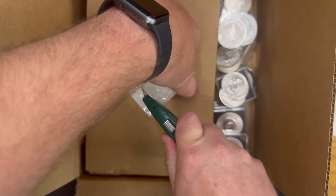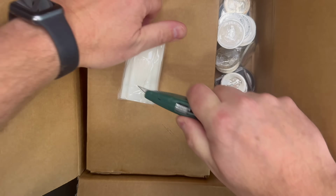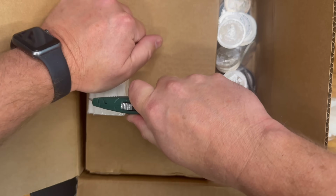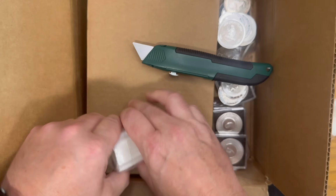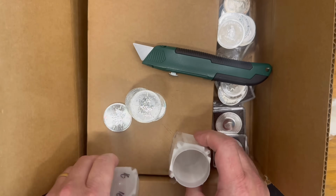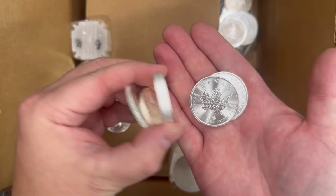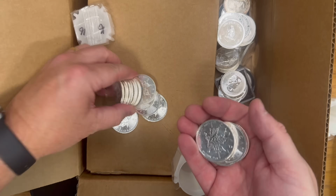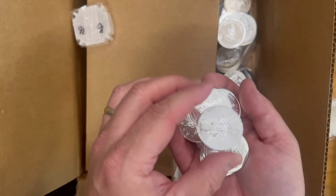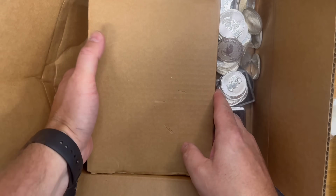See what's in this tube. I'll try to be a little less aggressive on my cutting. Great tape job on these. They stayed sealed the whole way here. Let's see what we got in here. Looks like another mix of some sovereigns. Looks like it's going to be mostly, if not all, Canadian. And these are stuffy, scruffy, impaired, I call them. Like I said, I have a bin in my display case of impaired sovereigns, and they're much cheaper to buy once they're impaired. So a little bit of a variety there.